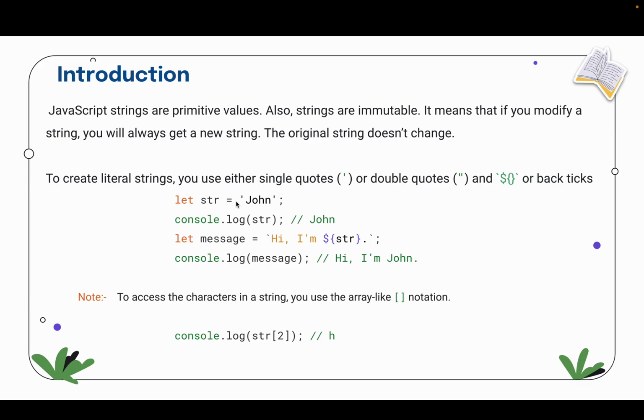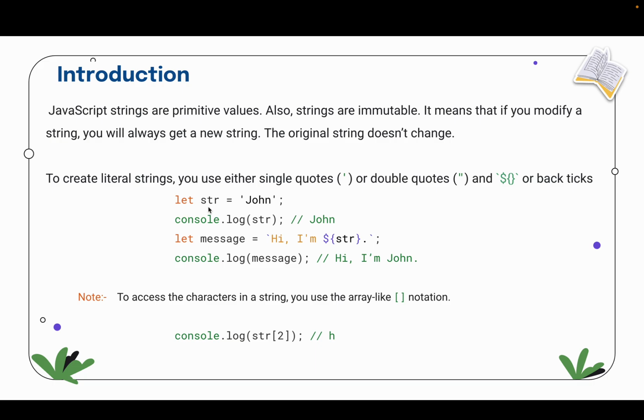We already know that anything you place inside single quotes or double quotes is treated as a string. You can see the example: John, done with single quotes, became a string, so when printing it gives John. In the next statement there is a hi within quotes, and then we have written str. From hi to I'm, it is a static value, directly written. But whenever we want to mix a variable value with a static value, we have to write dollar with the variable.